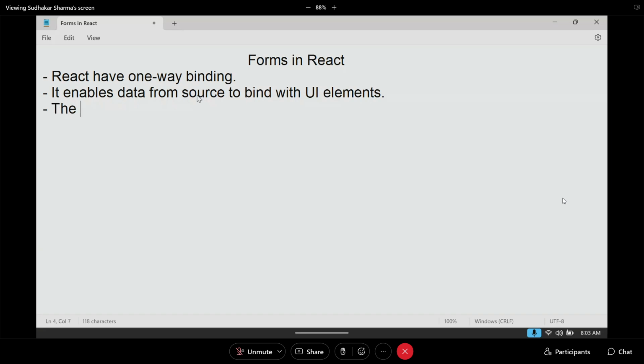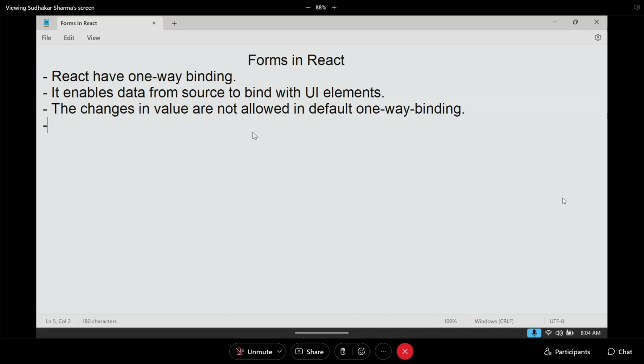So changes in value are not allowed in default one-way binding.